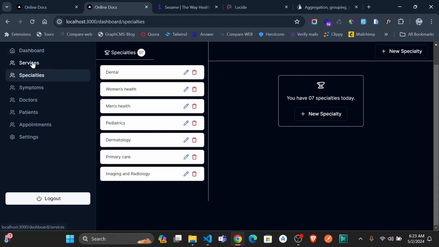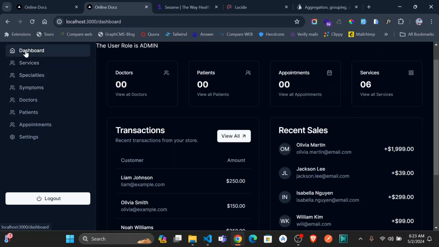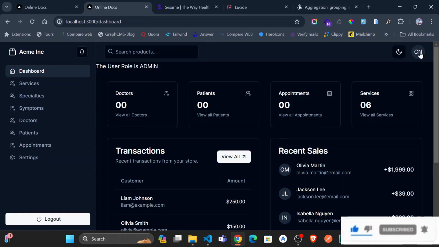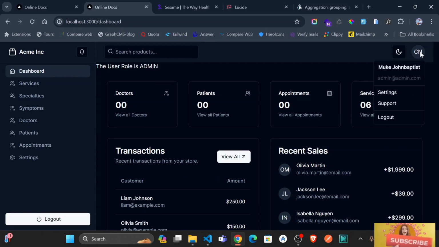I'm going to go to the doctor's side now, because we want a doctor to update their service and we'll be able to work on that. So this one is an admin.